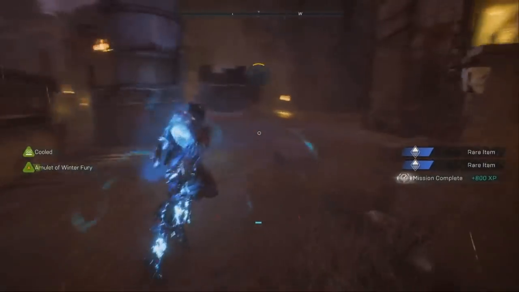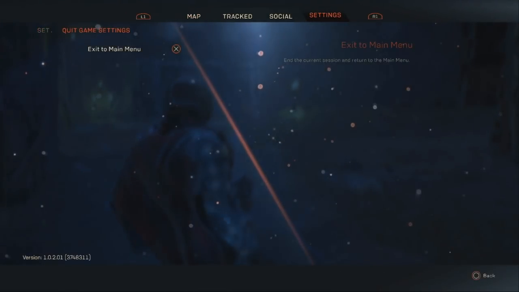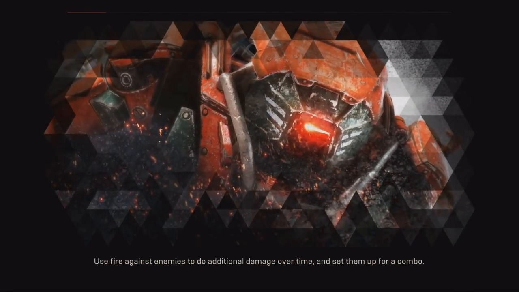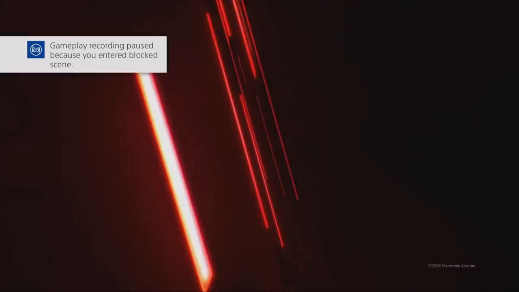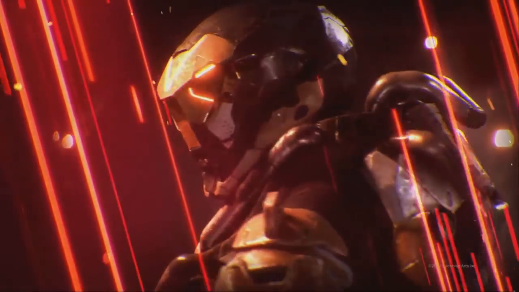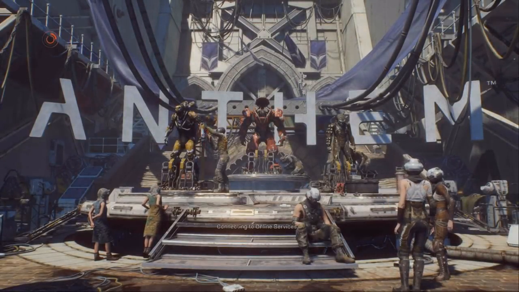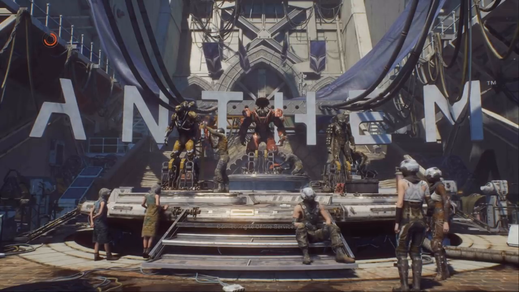And this is the part where you want to quit right there. You go to settings, go to quit game, exit the main menu, and boom. Once you do that, you're going to want to go back in. It's going to have a different thing on the screen. It's not going to say resume or anything like that. If you did it right, I might have done it too slow. As long as the mission doesn't end, you're perfectly fine.